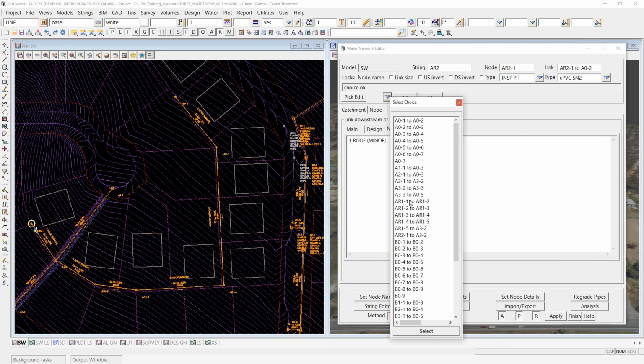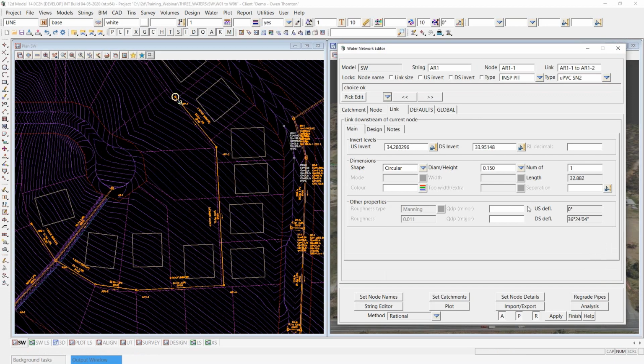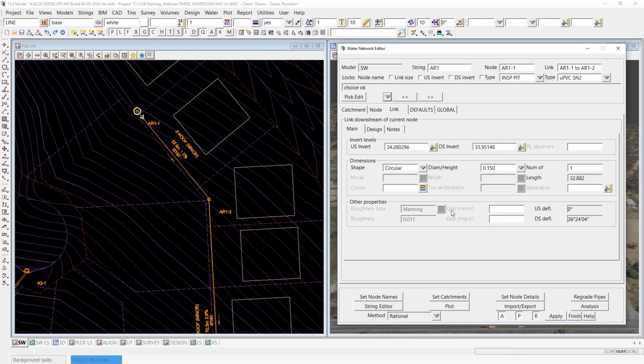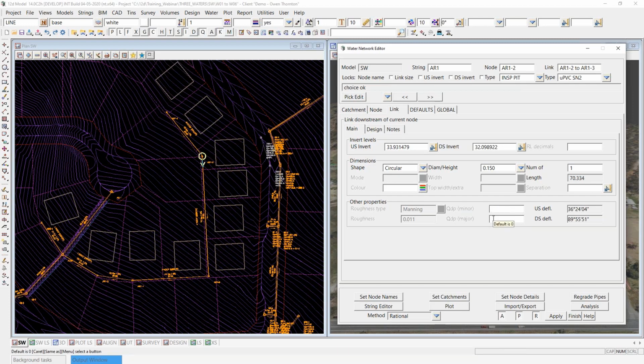The next step then is go back to the top of my AR1 line there, and I'm going to go to the link main tab, and I'll quickly go through and set all the flow rates. So with 2 roofs, I'll come into the QDP minor box here on the explicit link main tab, and I'm going to type in 0.016 for 16 liters per second. This is specified in cumecs, this flow rate, and I've got 2 of them, so times 2. I could have done that in my head, 0.032, and move to the next pipe. This is just for the minor event. Remember, it'll be 0 for the major event. This one's going to have 4, so 0.016 times 4, 64 liters per second.